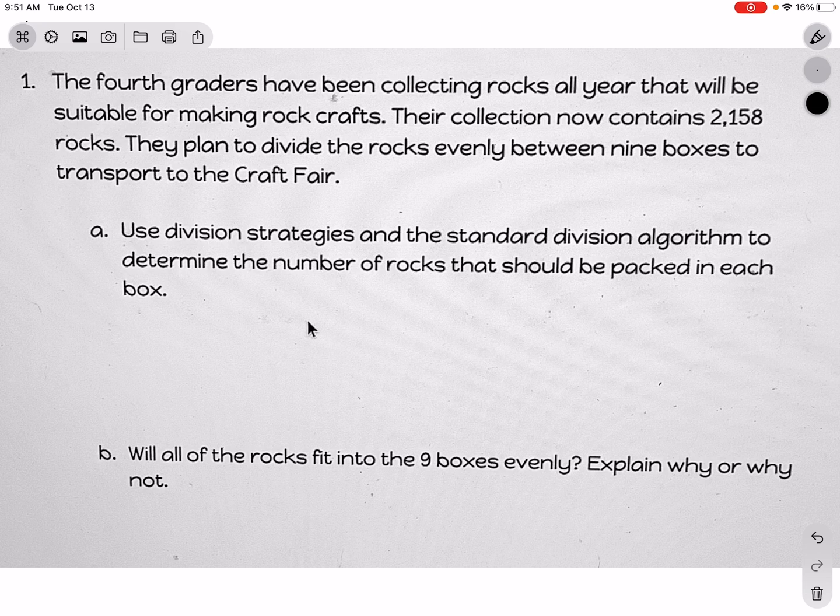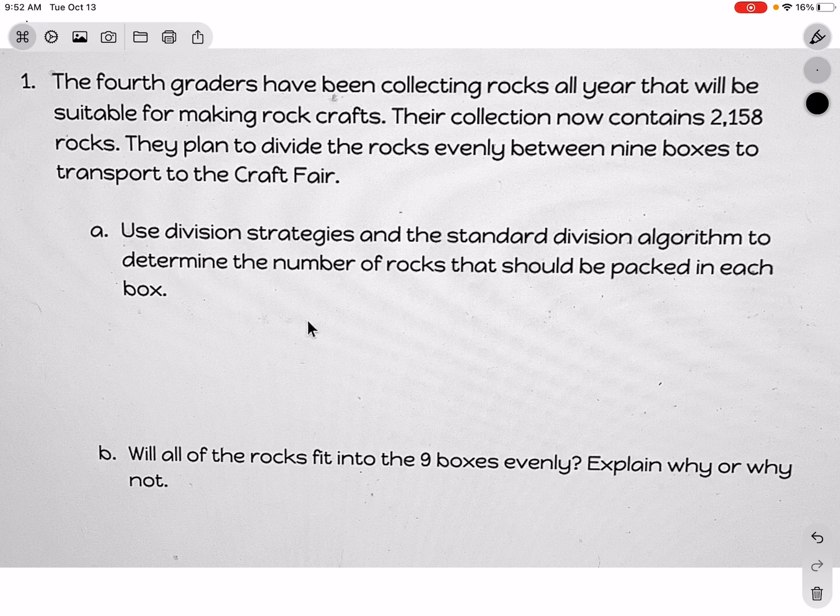When we think about the different strategies that we can use for dividing, a couple come to mind. You have the standard algorithm, you have the partial products algorithm, which we've practiced multiple times. You can use visual diagrams such as strip diagrams, bar diagrams, arrays. We've briefly touched on an area model diagram. There's no one right way to do division.